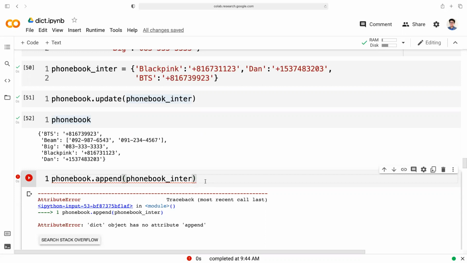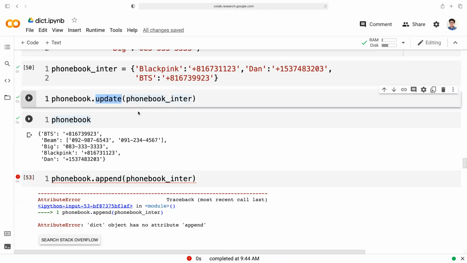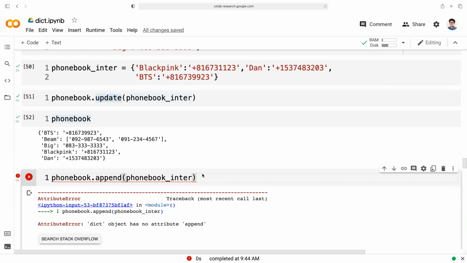When we use append, it means that we're going to add an item to the end of something. But because a dictionary has no order, there is no last item, we don't know which is the last item, so we cannot append anything. Okay, so they change it into the function name update.